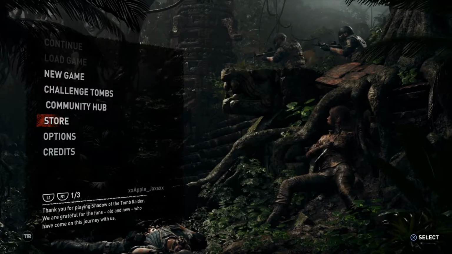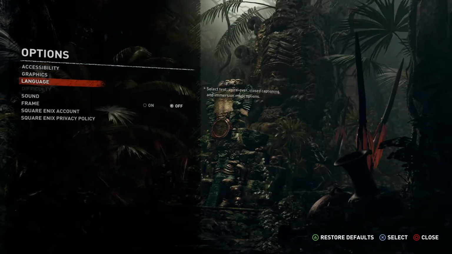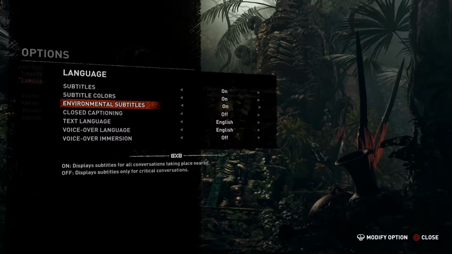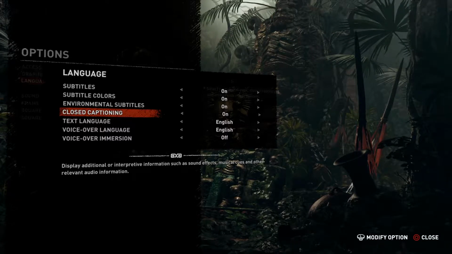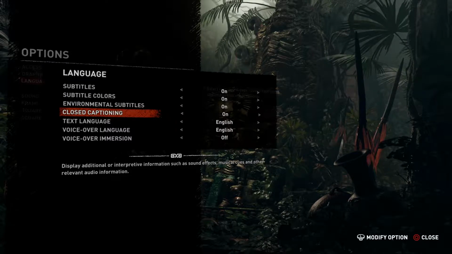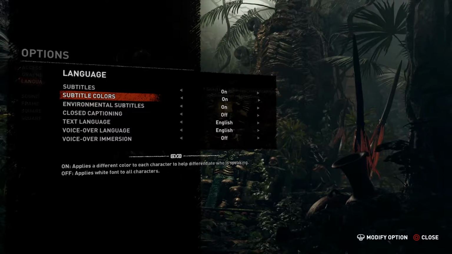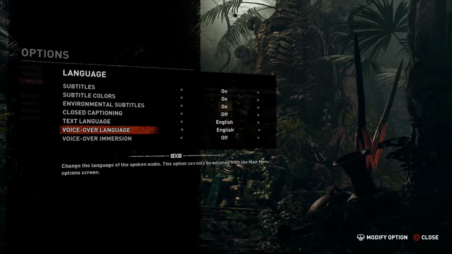Continue. Okay, let's see. Is there a subtitle? Language. Subtitles on, please. Colors. Sure. Environmental subtitles. Sure. Closed captioning. Display additional interpretive information, sound effects, musical clues, and other. Nah. Closed captioning. Display subtitles for all conversations taking place near. Yes. Applies a different color to each character. Okay, that's good. English, English.